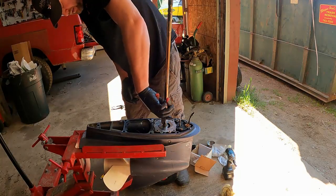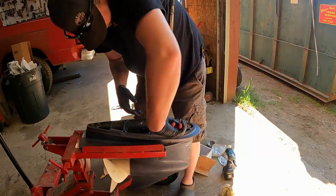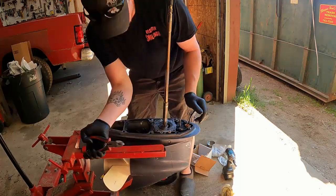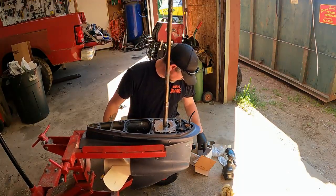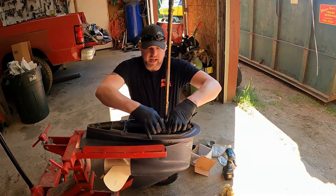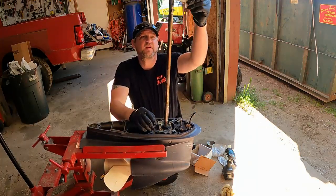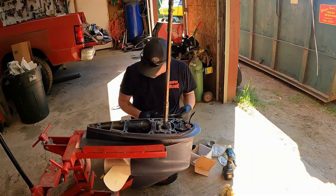Little side cutters. Pops it right out. Make sure you save that just in case, right? Then pop your plate and gasket. Dry as a bone. There's no sealing on it at all.